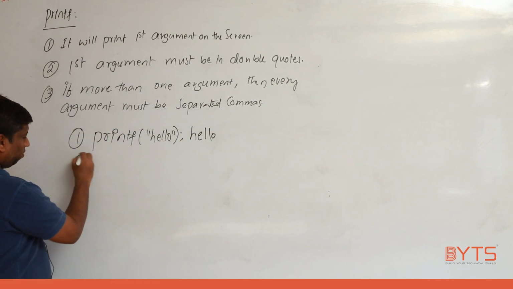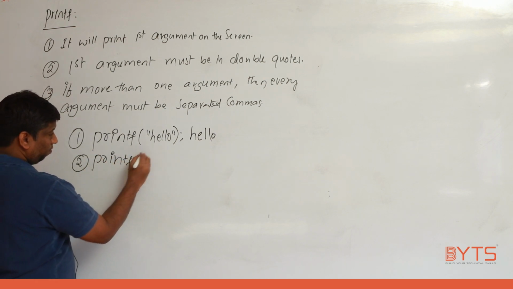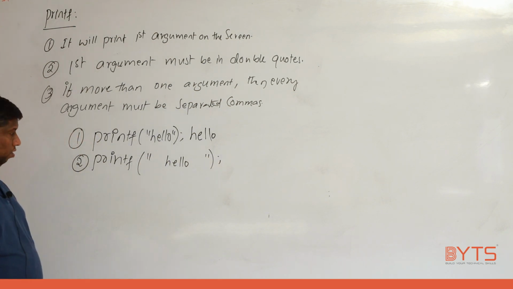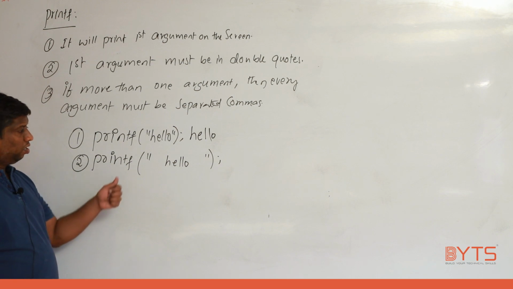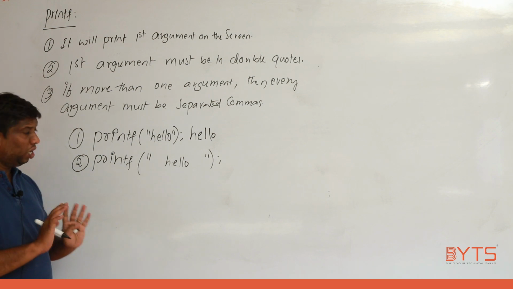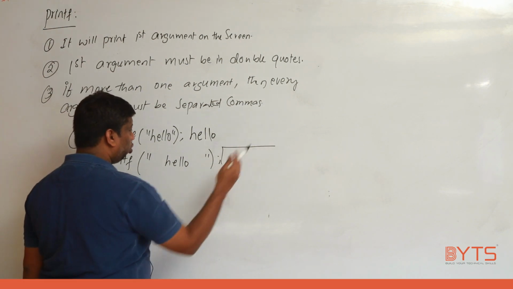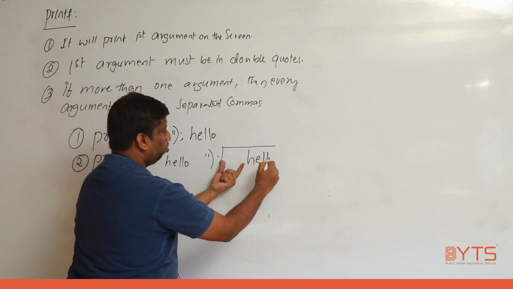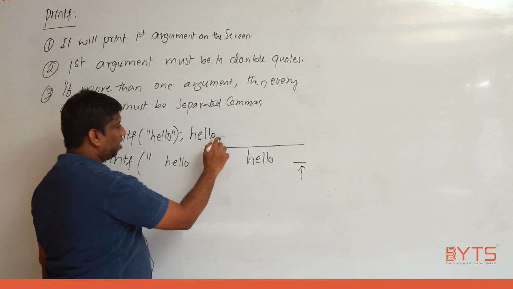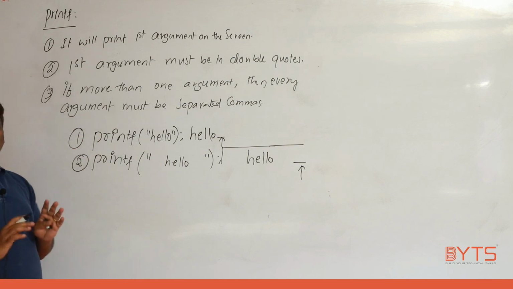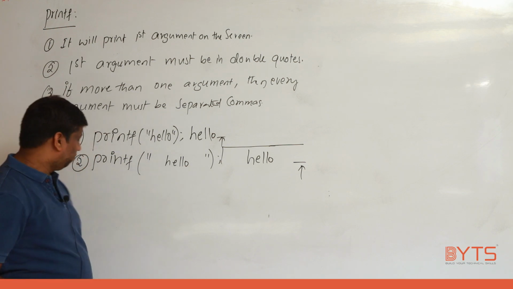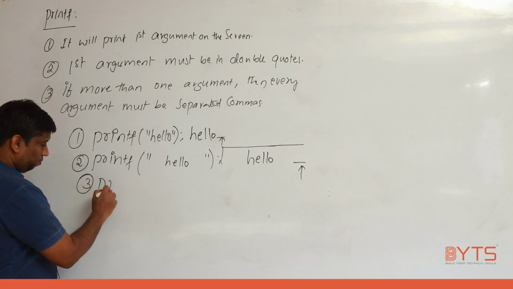Let us take another question. Printf. Can you please see, a very important point: both programs are not the same. However you write, that way only it is printed. So if this is your screen, how will the output come? Space, hello, and the cursor will be blinking here. Here hello is printed and the cursor is blinking here. You got the difference between these two. Look and feel is taken care of by the programmer. This is important.